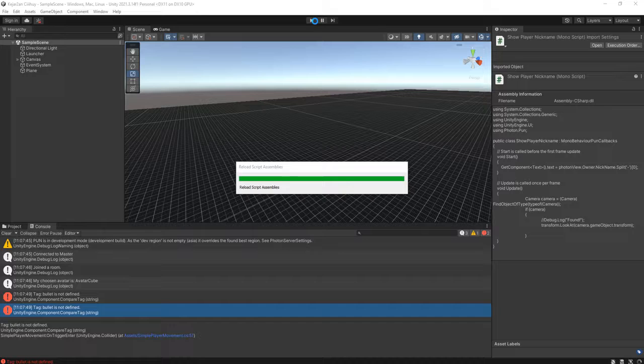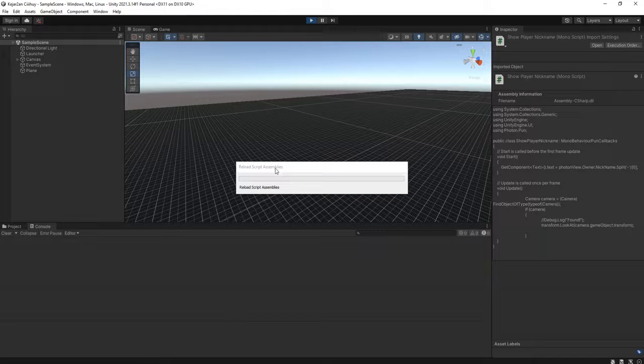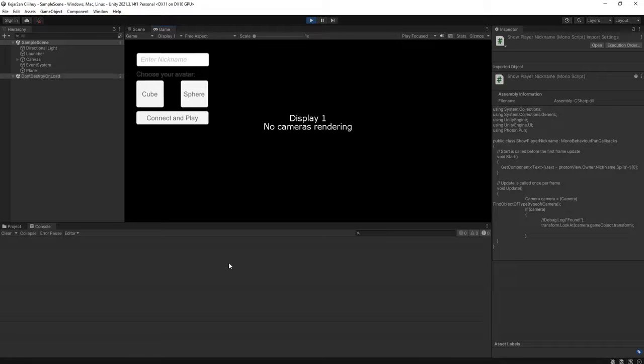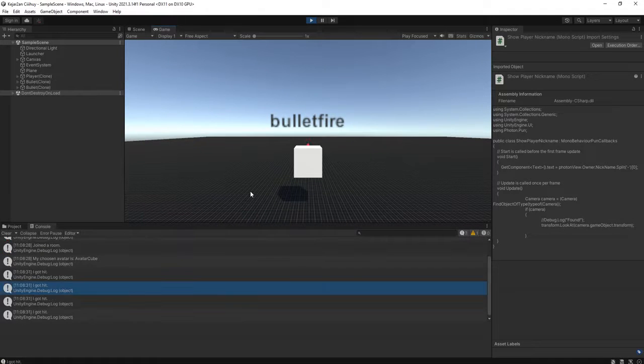Let's try it again. Bullet fire cube connect and play. Press F. Now once I fire a bullet, because the bullet is instantiated exactly inside the player object, I got this message, I got hit.